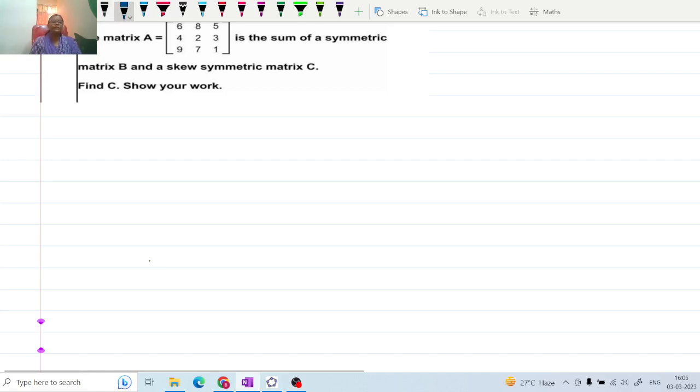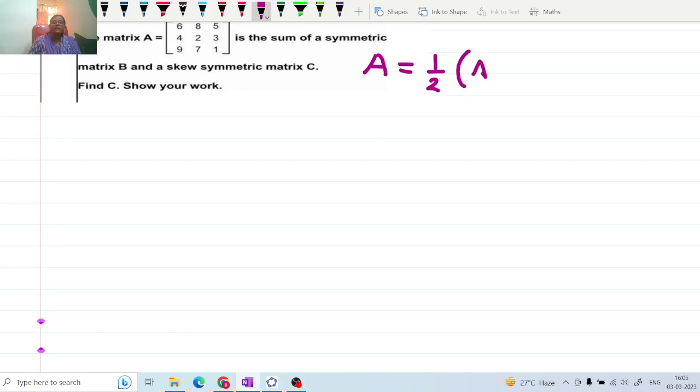That's the second question of the section. It's a question on matrices. The question says that the matrix is the sum of a symmetric and a skew symmetric matrix. That means, in short, you express this as a sum of symmetric and skew symmetric. Now, do you recollect how we express any matrix as the sum of symmetric and skew symmetric?